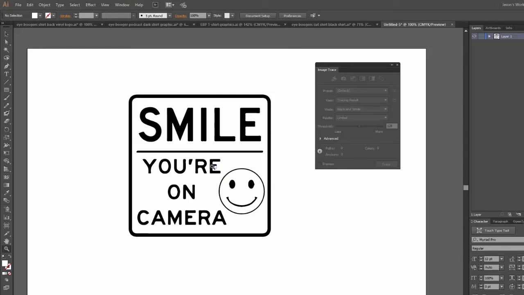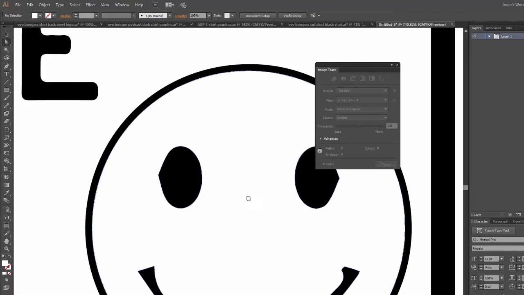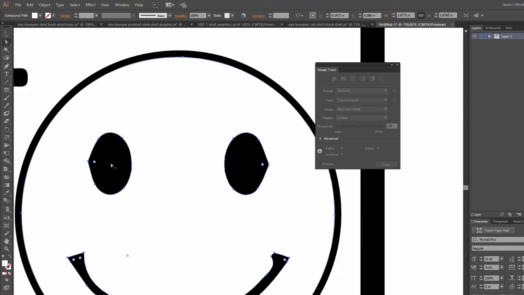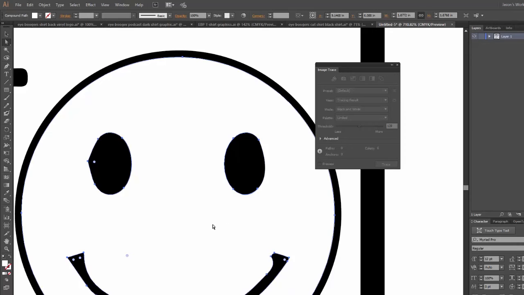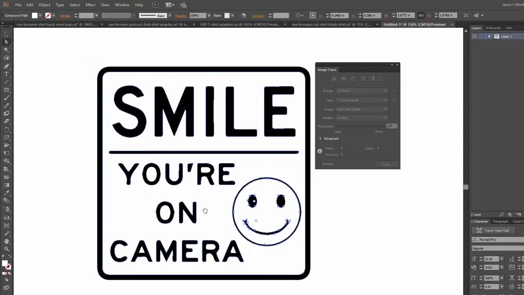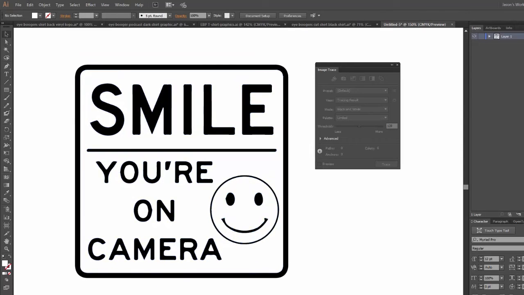For instance, if we zoom in here on these eyes, we can see that there's corners in there. So you can just do whatever you think looks good, but I might just delete that and grab the pen tool and try to make a shape that's a little bit more reminiscent of what it originally looked like. Okay, so there's left ones before, right ones after. It is a whole lot easier to go in and clean up afterwards. But this actually did a pretty good job. There was very minimal cleanup that I had to do when I sent this graphic to the person that ordered it. So that will save you a bunch of time.